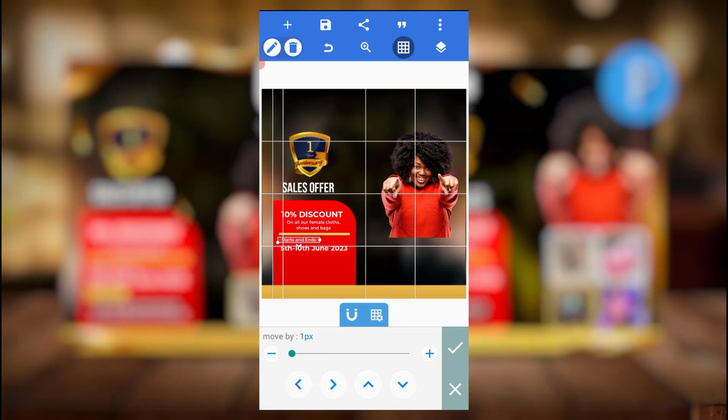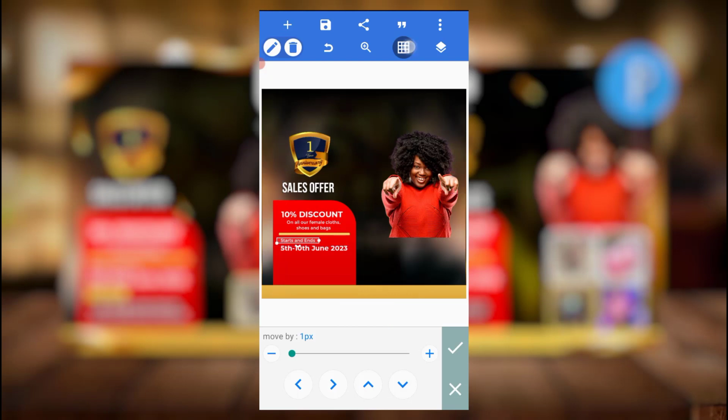Okay, so the way it is, I can actually just put this one here to make it align with each other. Start and ends.